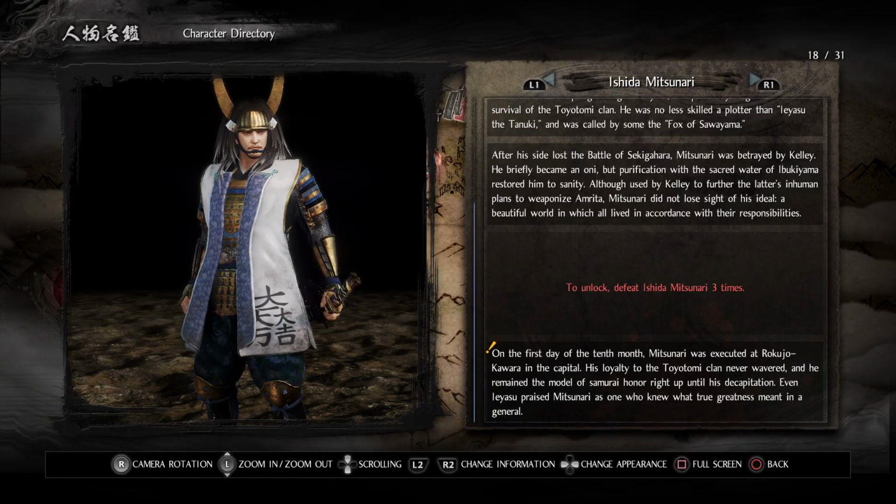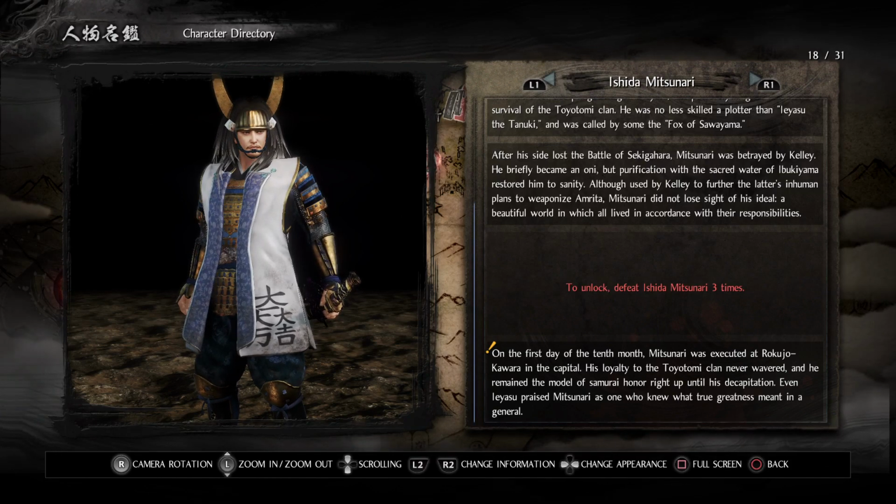On the first day of the 10th month, Mitsunari was executed at Rokujo Kawara in the capital. His loyalty to the Toyotomi clan never wavered, and he remained the model of samurai honor right up until his decapitation. Even Ieyasu praised Mitsunari as one who knew what true greatness meant in a general.